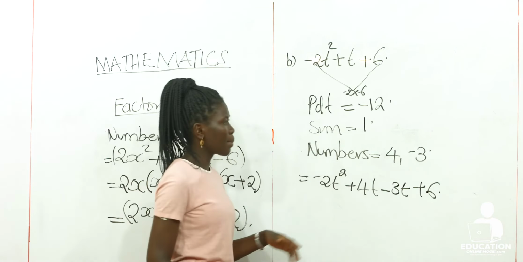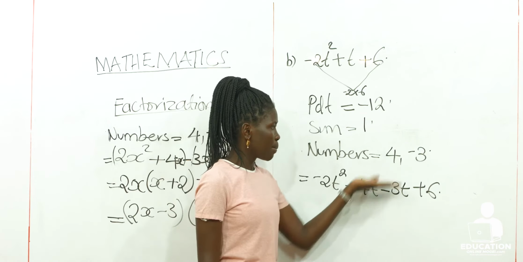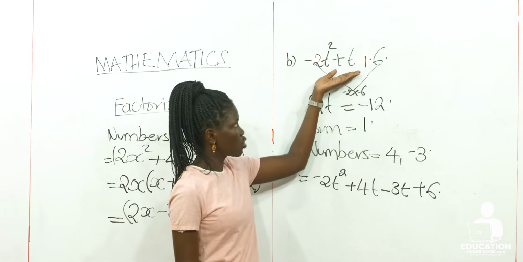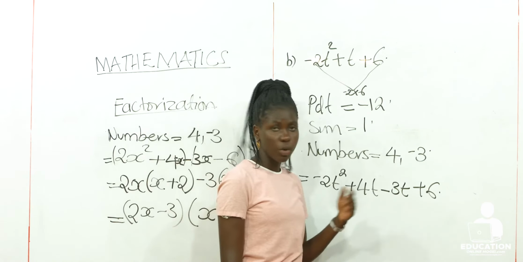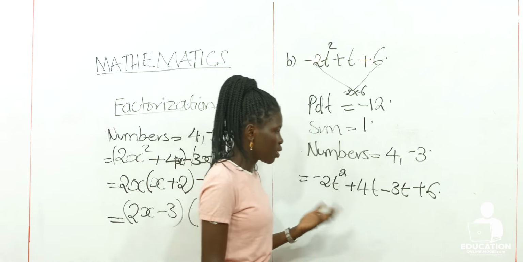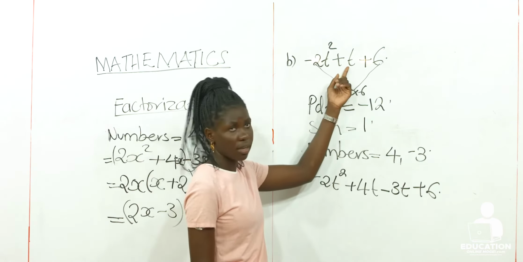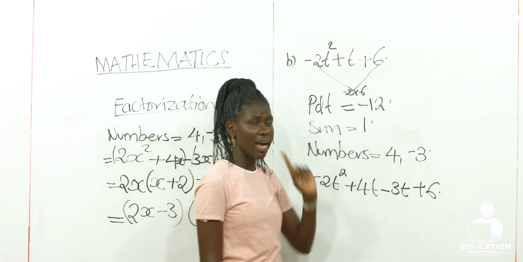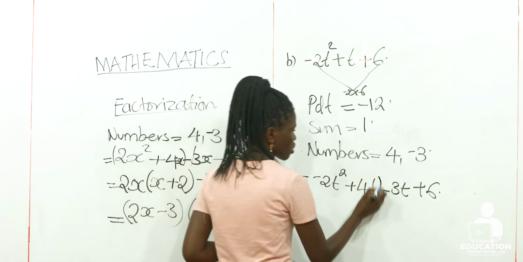You may wonder, why am I using these numbers? They were just numbers here, but here I'm now putting the t. Remember, these numbers are helping us to solve this expression. So when I put it without the t, it will change the meaning of the question. But when I put it like this, it brings the question out clearly. For example, 4t minus 3t, you'll be left with t. We're not having 1 in the question, but we are having t. So after here, we're going to regroup.